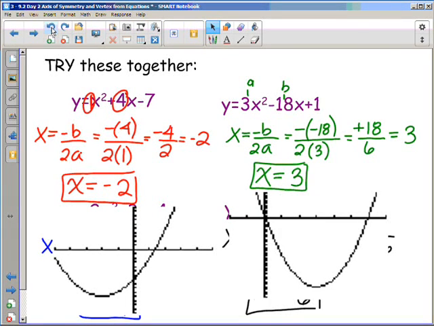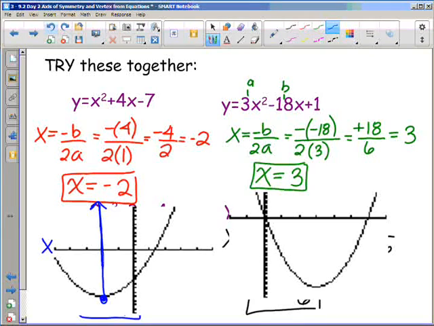All right, before we move on to the next slide, let's tie this back to what we learned yesterday. So I've already done all of these problems. Now I pulled up 2 graphs. This one goes to this first equation, y equals x squared plus 4x minus 7. And let's just verify yesterday we were looking to find that vertex, which is right here. And notice that if I draw a vertical line at negative 2, that looks like it's the axis of symmetry. So that's what we did yesterday.